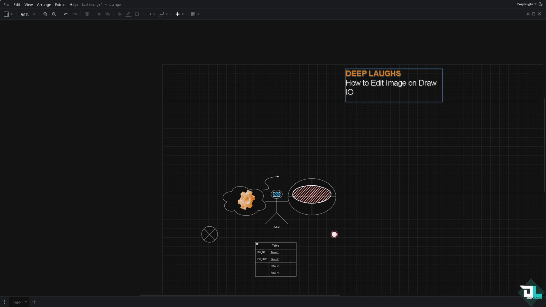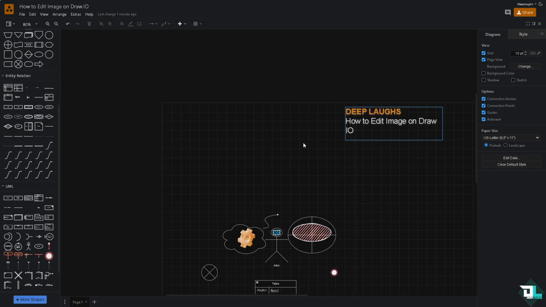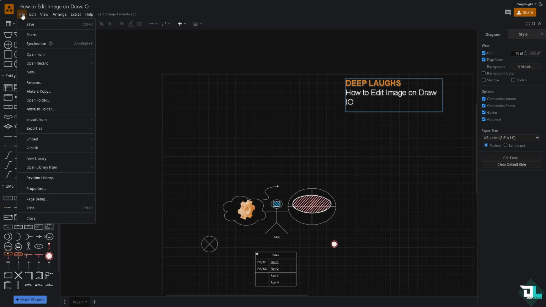Alright, so once you open Draw.io via the website or the desktop application, I'm going to add in an image here by pressing the File. You can choose from any of the following options where you want to import the image onto the canvas. You can use Google Drive, OneDrive, Dropbox, GitHub, and GitLab, but I'm going to use the browser instead.